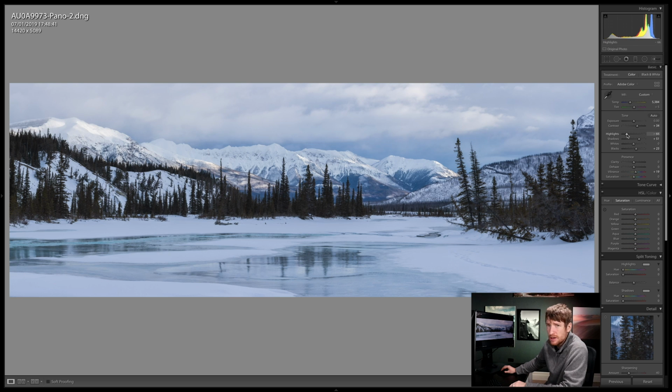Okay, I was just looking at my highlights. I'm going to bring those back a little bit and instead drop the exposure just marginally, by a third, a quarter of a stop, something like that. This is looking good. It's looking contrasty. You can see the detail in the trees, but not too much detail. You've got the highlights not too overpowering. You've got detail in the sky.